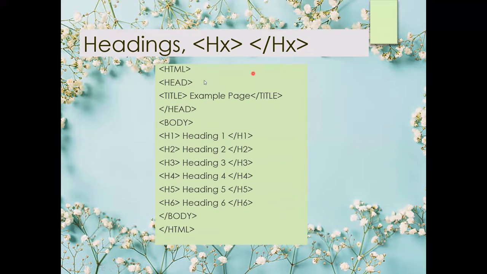Look at the code. First of all, we write HTML, then head, title. The title will go on the title bar area, then the end of it, and then body has been started. Here, if we write H1 along with the heading one, this writing will come on the top as a bigger one. After that, H2. Now you can see H1, end of H1, H2, end of H2.